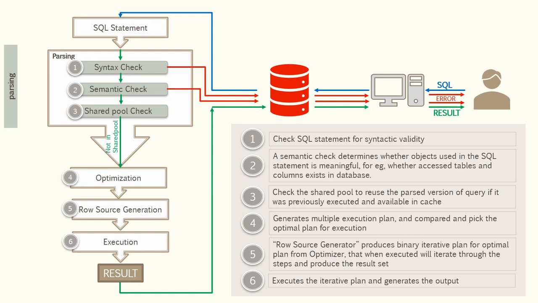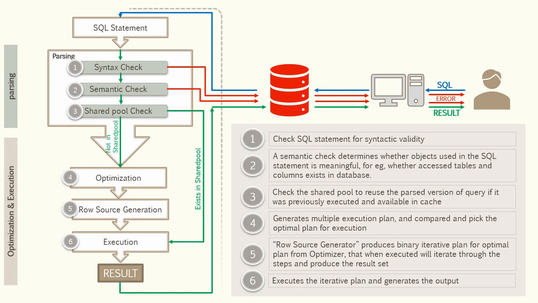As part of the process, Oracle stores all the information necessary to execute the statement in the shared pool memory. So the next time the same query is issued by the client, Oracle will get all its details from the shared pool, whatever it has done as part of the earlier steps, omit re-parsing the plan once again and directly proceed with the execution. So this is a very brief introduction about how a statement gets executed in the Oracle database server.